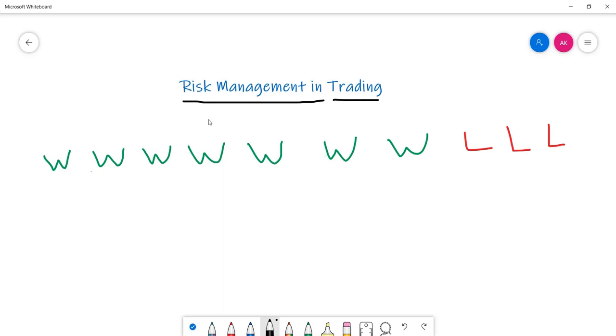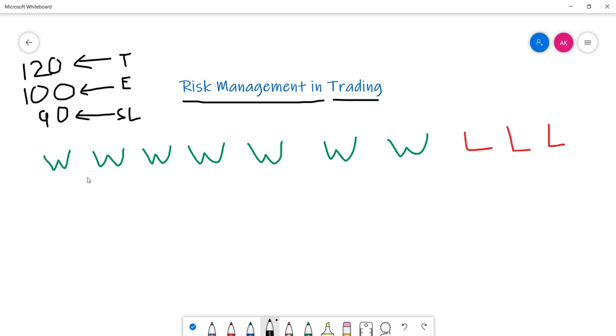Okay, the first thing we assume in this video is that you always use a stop loss, but using a stop loss is not enough to manage your risk. How come? Let's take an example. Let's say you take 10 trades in a row with a 70% win rate, so you win 7 trades and lose 3 trades. Here is the trade setup: you bought at 100 rupees, your stop loss is 90, and your target is 120. So this was the entry price, this was my stop loss, and this was my target profit.